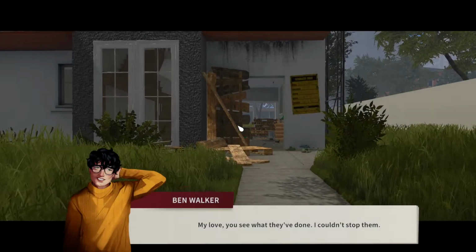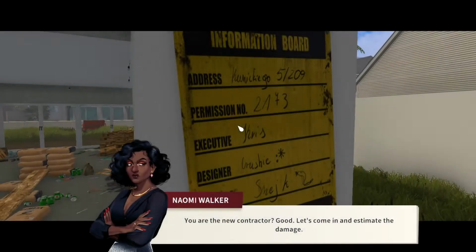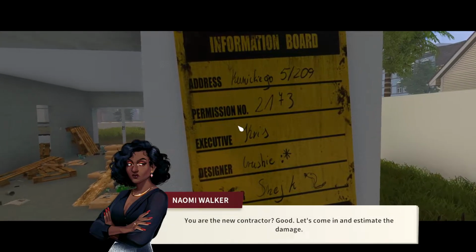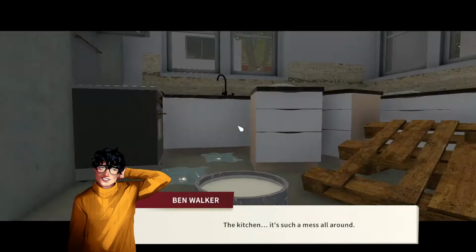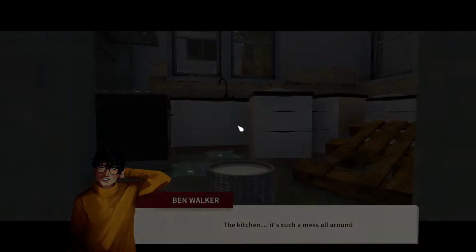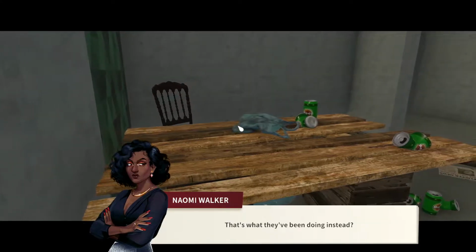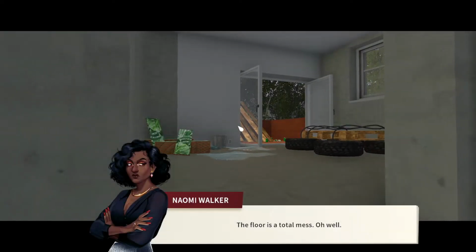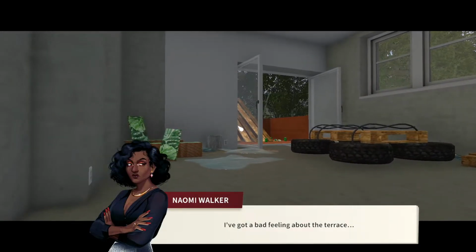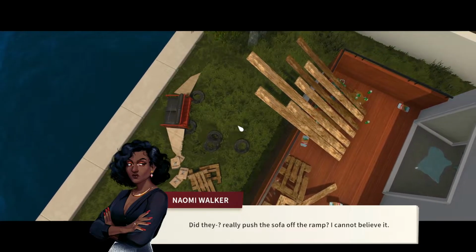My love, you see what they've done? I couldn't stop them. I know, baby. We'll get this fixed in no time, together. You are the new contractor? Good. Let's come in and estimate the damage. Please, I'm not sure what they've done with the fireplace. Could you check if it's still fine? We wanted this to be the living room. The kitchen, it's such a mess all around. It also looks like they finished nothing upstairs. Those will be our personal rooms. That's what they've been doing instead? Unbelievable. The floor is a total mess. Oh well, I've got a bad feeling about the terrace. Did they really push the sofa off the ramp? I cannot believe it.